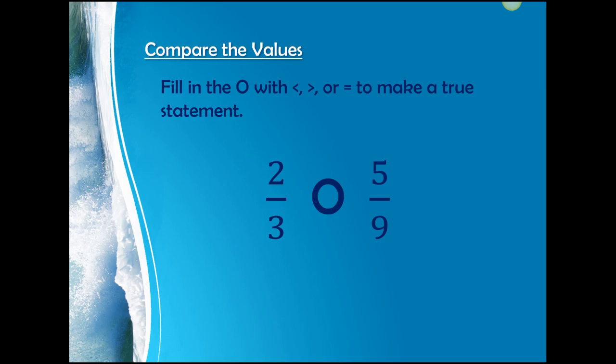When comparing two fractions, we can simply cross multiply. You always have to start with the denominator and go across to the numerator and write the number on top. 2 times 9 is 18. Then 3 times 5 is 15. This is the same thing as converting the fractions to 18 over 27 and 15 over 27, but you don't have all the clutter. Then we compare. 18 is greater than 15, so the first fraction is greater than the second.